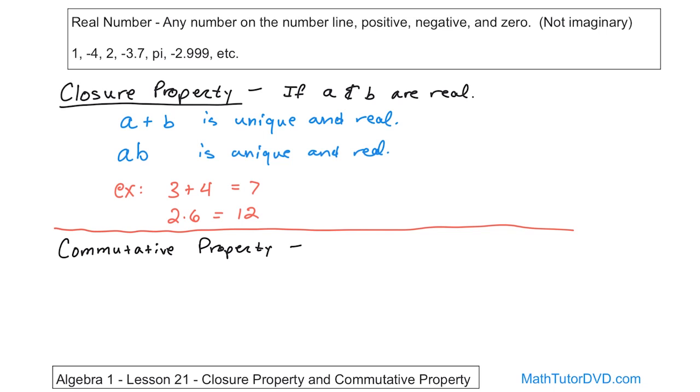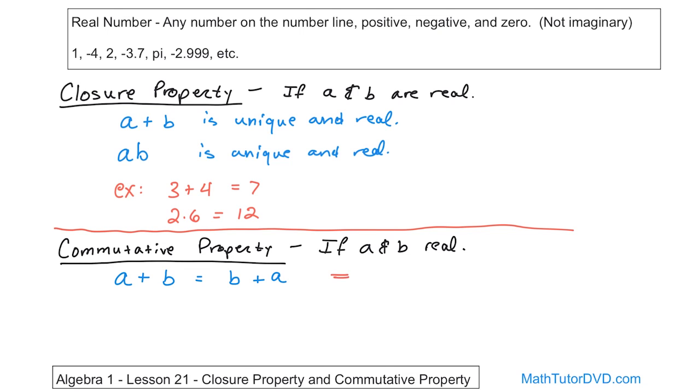And the reason I had to start this section with telling you what a real number is, is because all of these properties are basically going to assume that if A and B are real, in other words, A and B are not imaginary numbers, then the following thing is true. And the commutative property is very simple. It says that if you take the number A, which is a real number, and you add it to B, which is also a real number, you'll get exactly the same thing as if you start with the number B and you add the number A to it. Okay? Extremely simple stuff, right?